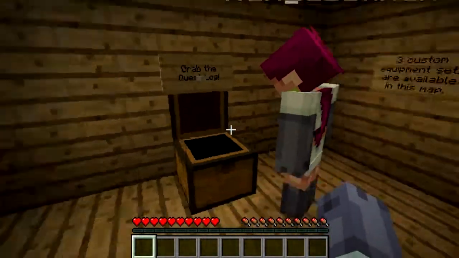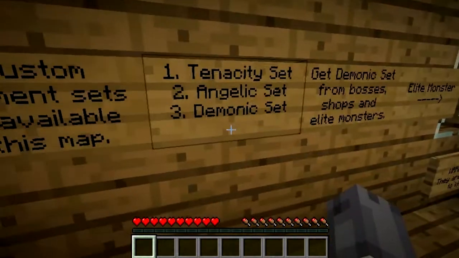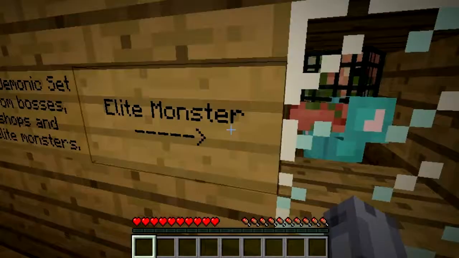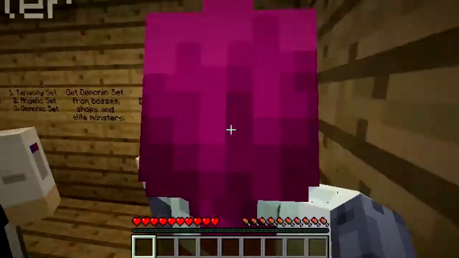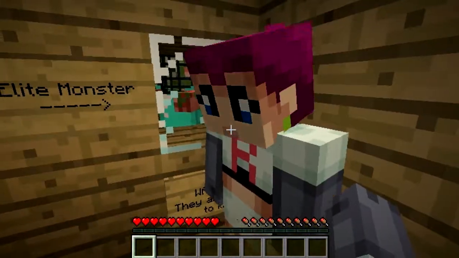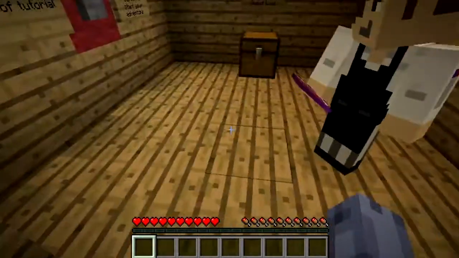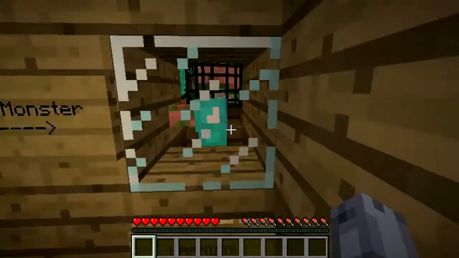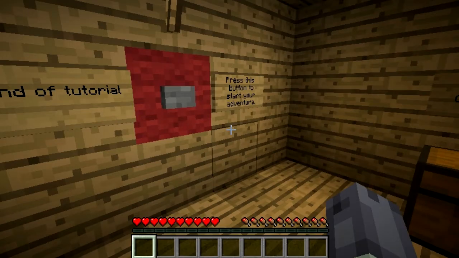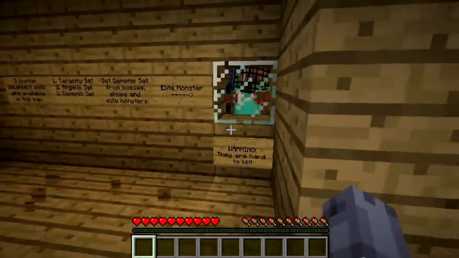Grab the quest log. Free custom equipment sets are available in this map. Quest 1. Elite monster. Oh my god, you should check this out. Warning, they are hard to kill. This is a zombie pigman in full diamond armor with a diamond sword with a spawner on its head. Whoa, what is that? That's a cool looking helmet. It's a spawner on its head, so I'm thinking it just constantly spawns things next to it.